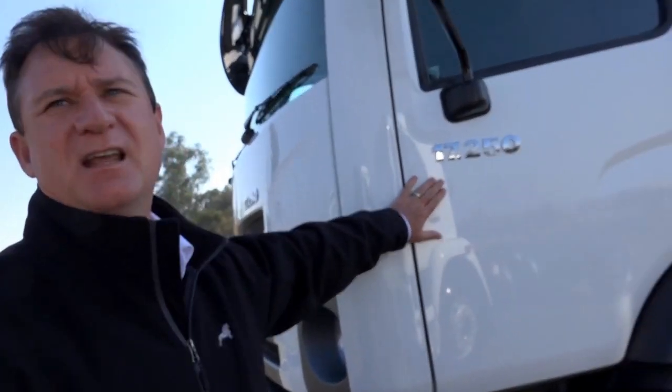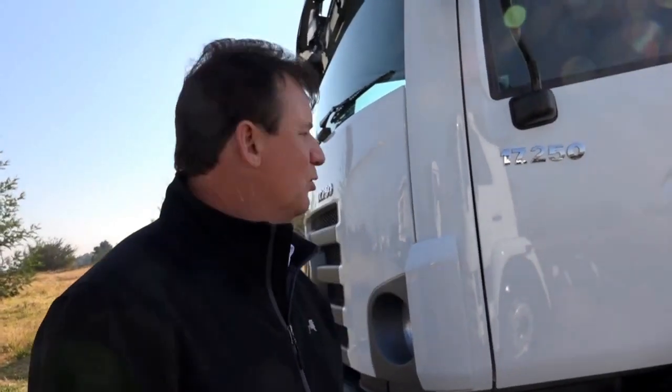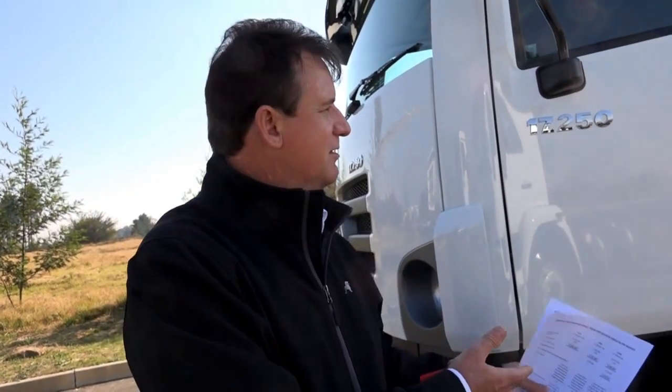Exactly. A few apparent differences between the 18-280, 18 tons, 280 horsepower, and very clearly, when we have a look at the Constellation, 17-250, one ton less. So it in essence has one ton less design capability. Is this the 8-liter Cummins in here? This is the Cummins engine that we fit here with 250 horsepower. It's a common rail engine like the D08 on the 280. In terms of size, as the industry norm is, we're looking at a 6.9 liter engine. So that's good power-to-weight ratio for this size truck. Very much so. The torque characteristics of the 250 horsepower engine in this particular operation is superb. You could go through a brick wall in this thing.